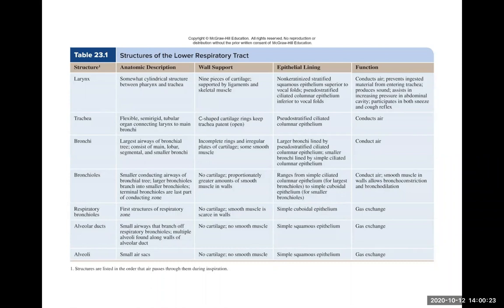Because there's a reason for that, right? There's a reason why our alveoli don't have cartilage, don't have smooth muscle, and are made up only of simple squamous epithelial tissue. And that's because, again, structure determines function, and the function of the alveoli is gas exchange. So you want as thin a tissue as possible making up those structures. So this is just a summary table that I would refer back to often, just to help remind yourself about what we find histologically speaking when we talk about structures of the upper and lower respiratory tract.